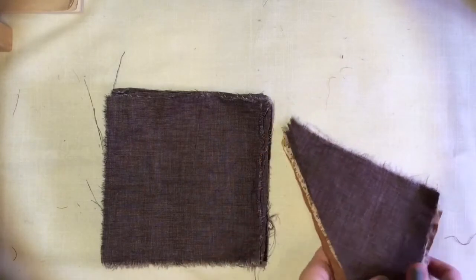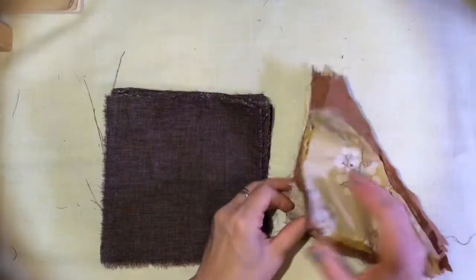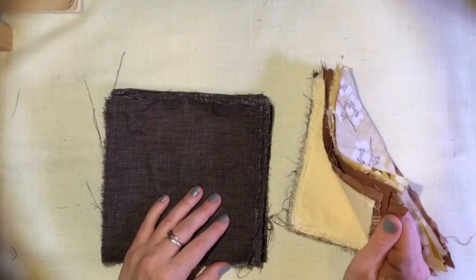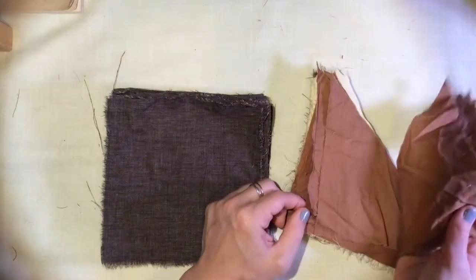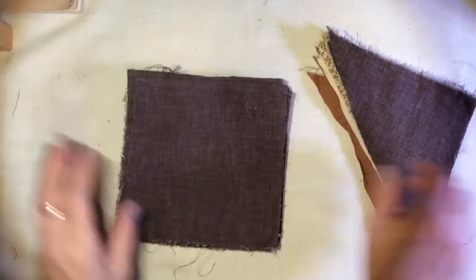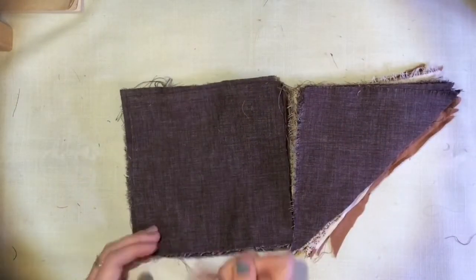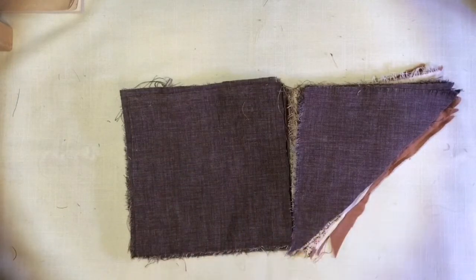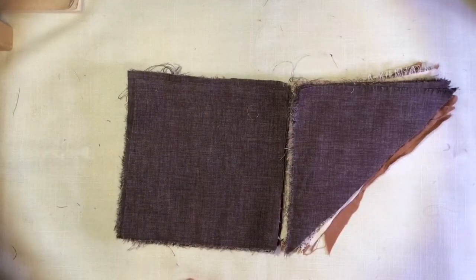I'm sure that there will be somebody watching this who is cringing at the fact that I have not ironed these before I cut them. And for other things, I would iron it. But I don't feel it's really necessary with this kind of work. And anything that's not necessary is just a waste of time that I don't really have. So that's why I haven't ironed them. If it makes you feel more comfortable, you go right ahead and iron them. But I've got about half those done. And I'll work on it again later.